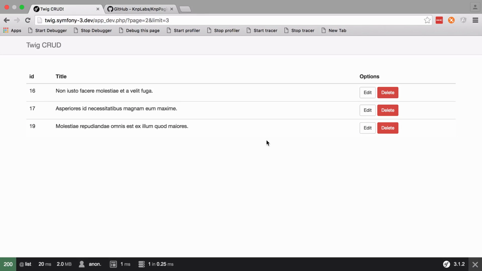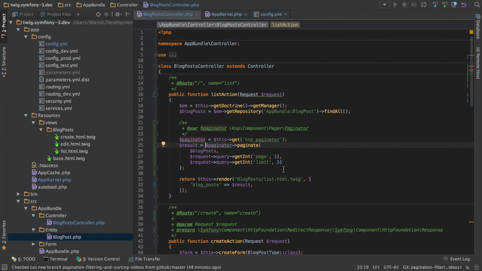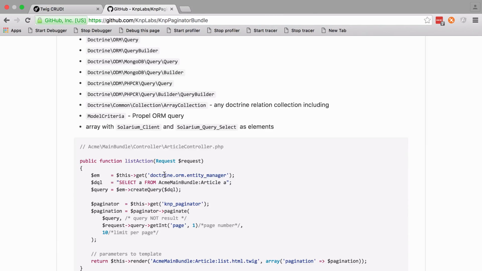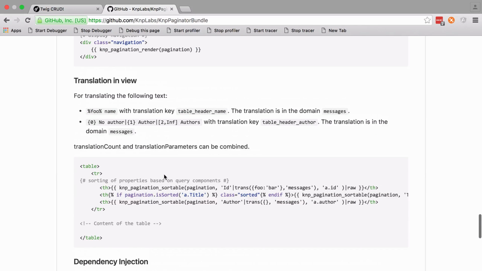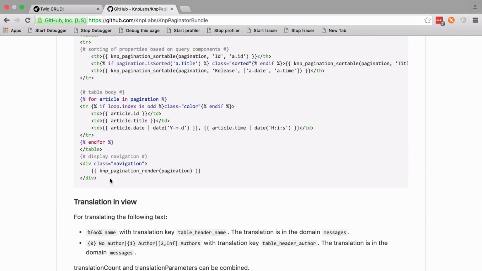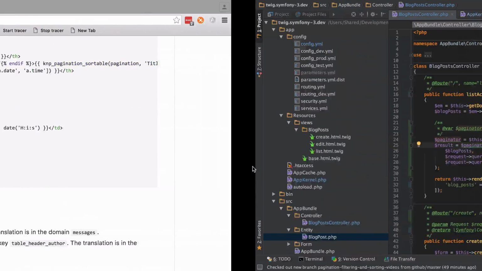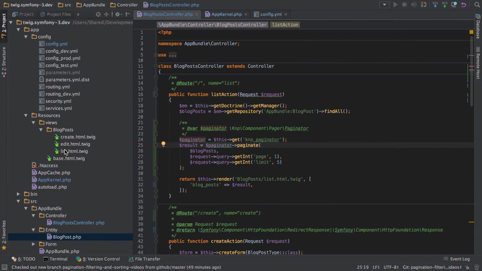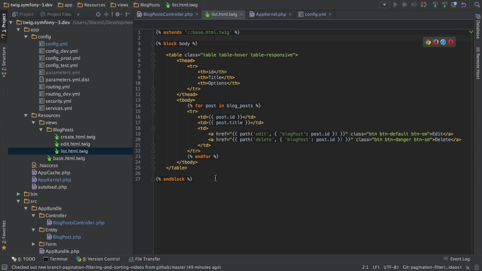So this looks like it's working, but we need to go ahead and update the template to actually add in the paginator. Now to do this, I'm just gonna steal whatever's on the KNP docs. So somewhere in here, we've got the paginator. Yeah, so let's just take that and pop that into our view for our list somewhere down the bottom here. We want it outside of the table, so let's just pop it right there.